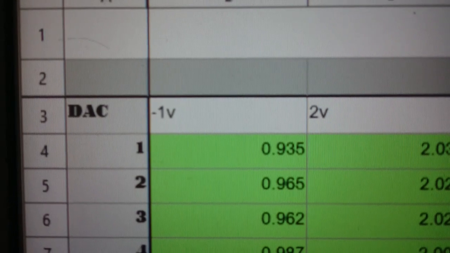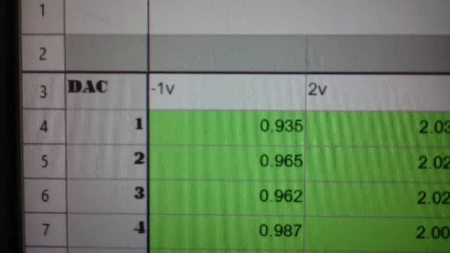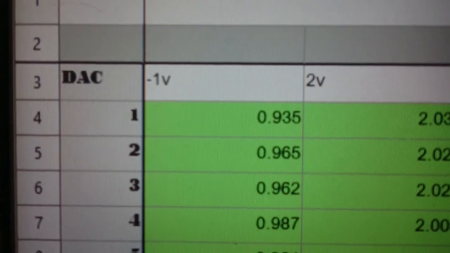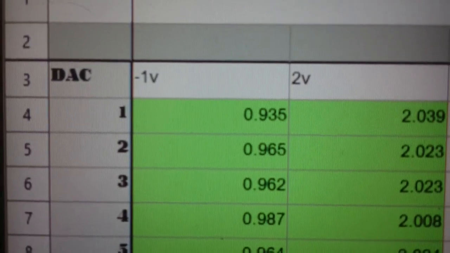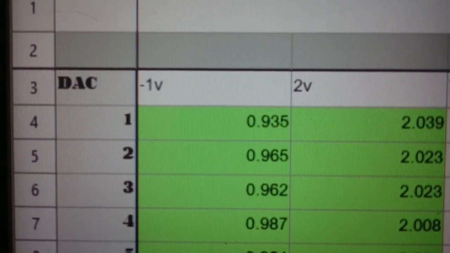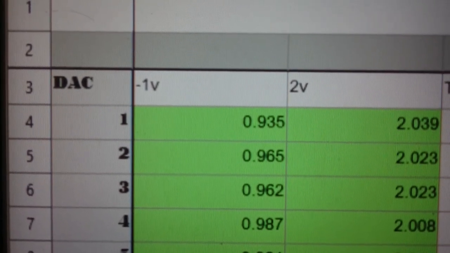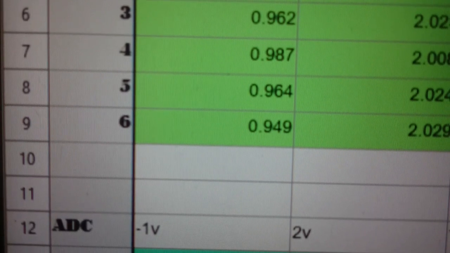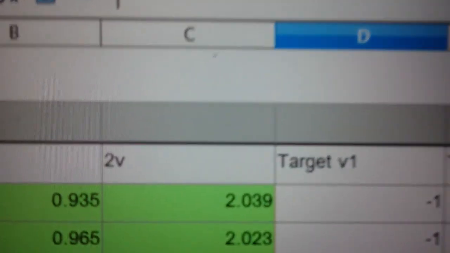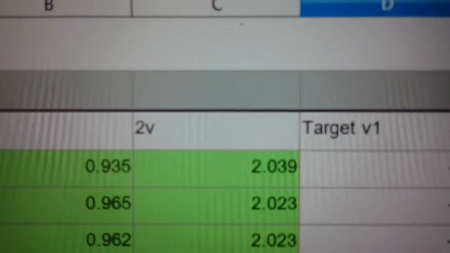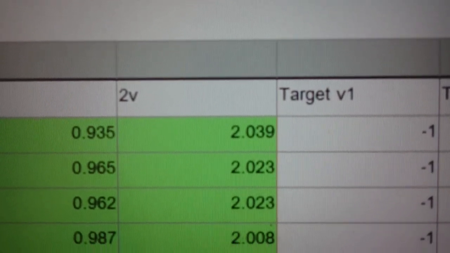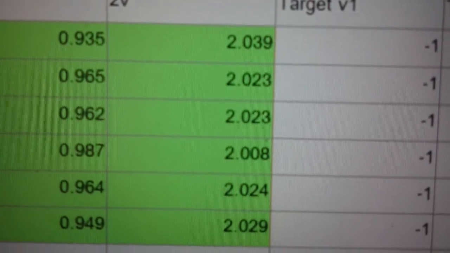When I did my calibration, I subjected the first channel to -1 volt, and the actual reading I got out of it using a fairly accurate multimeter was 0.935. Then we need to continue on and do all 6 channels. The next test is to subject each input to 2 volts, and we look at the output for each of the 6 channels and we record that.